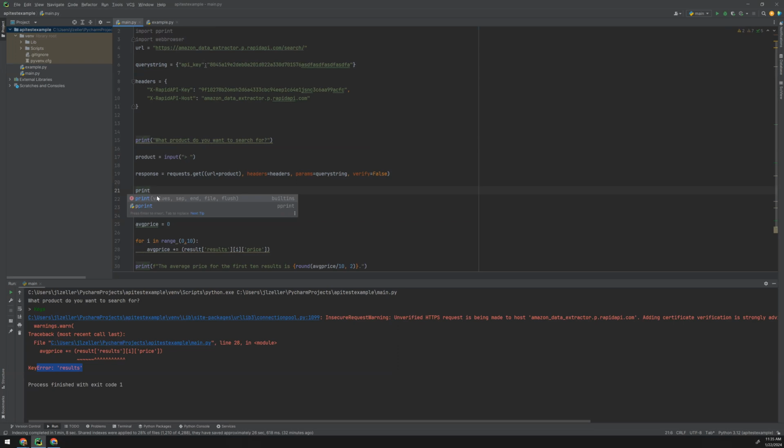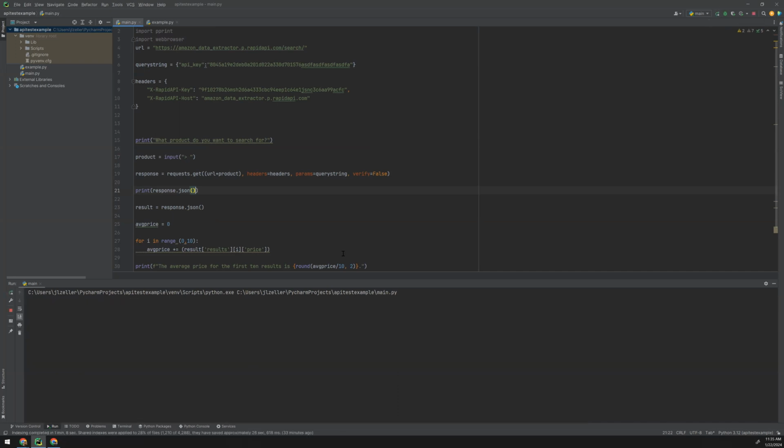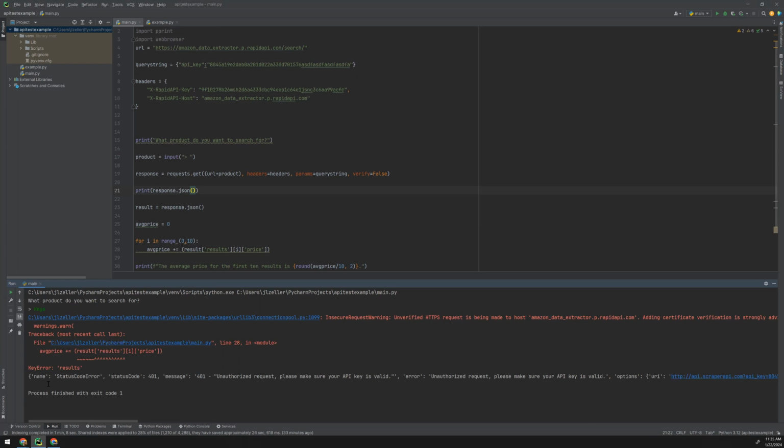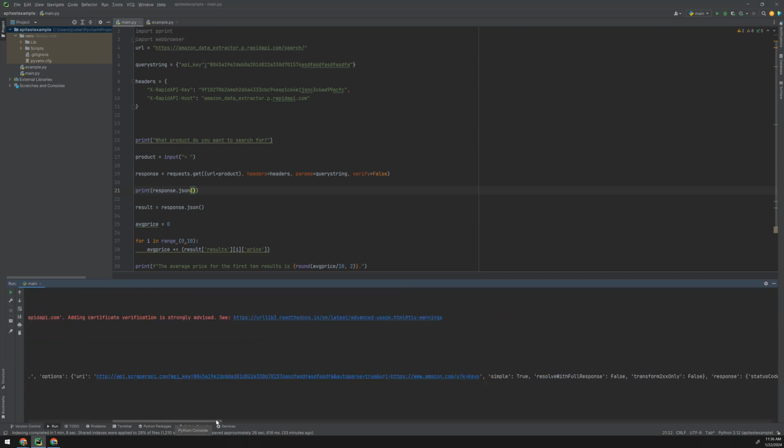So if I print my response.json, this is still going to error out, but we'll get it back. When I look at this, you'll see status code error 401. And that 401 means I have an unauthorized request. Make sure my API key is actually valid. So if you go back here, you'll look at all these options, everything I searched through, including my header information.